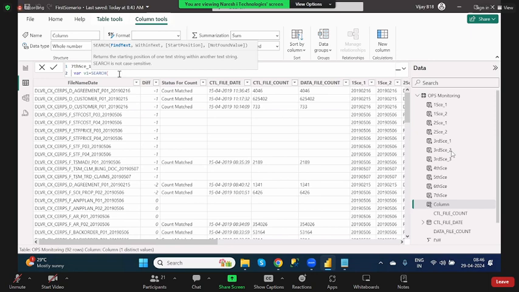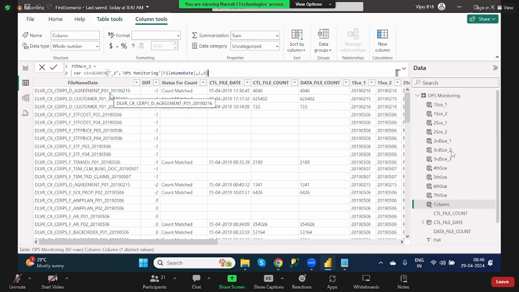Underscore 2. Very good. What is that? Is underscore 2 there or not? Comma, file name date column, comma 1, comma 0. Okay. Here you are finding this one. That means underscore position. But before the value, how much do you need to do? Minus 1. Very good.